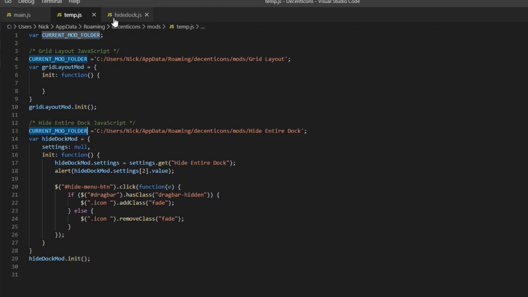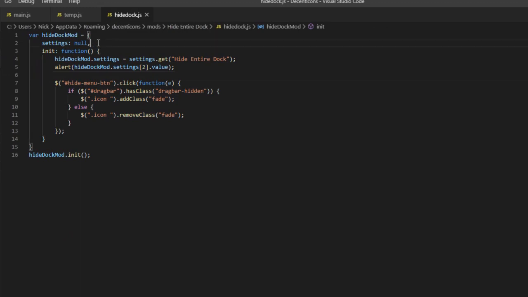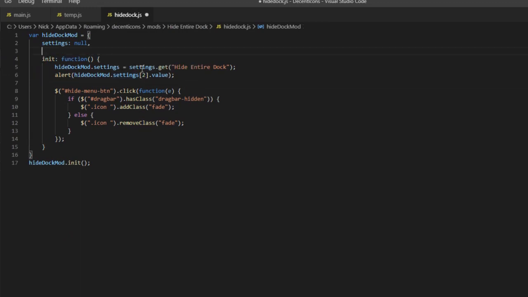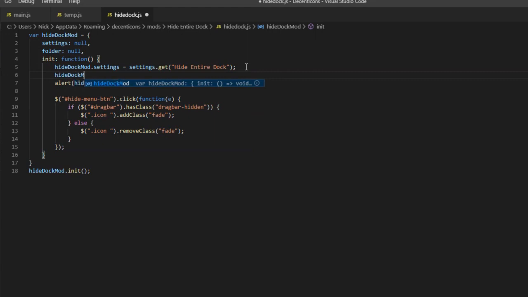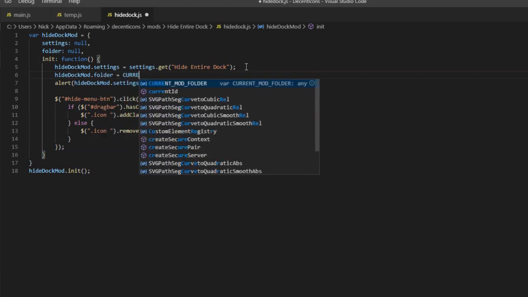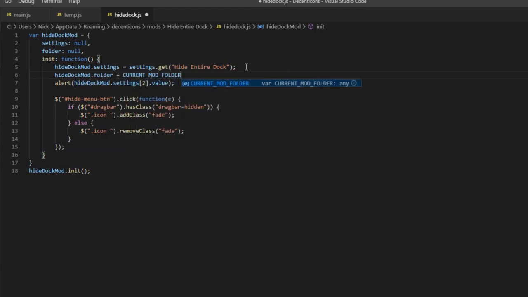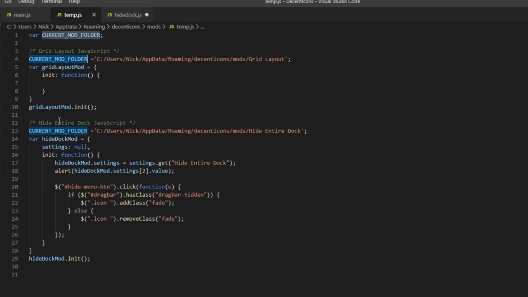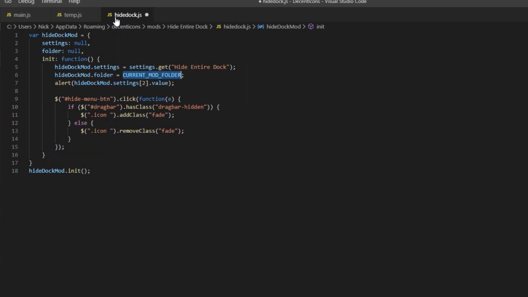What you want to do is save it on the init of your module. So we're going to set a property here called folder, set that to null, and then on init we're going to do HiDocMod.folder equals current_mod_folder. So current mod folder is the setting that's being set here.